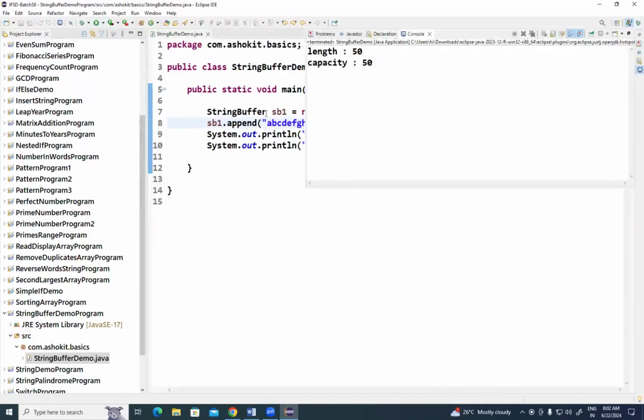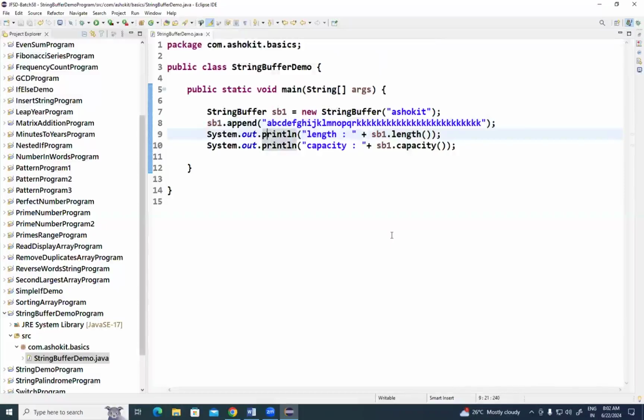Now the length is 50 and capacity is 50. Then it is not multiplying 16 into 2 or 48 into 2. I mean, 16 into 3 also. It is not like that. It is just incrementing the capacity by 1.